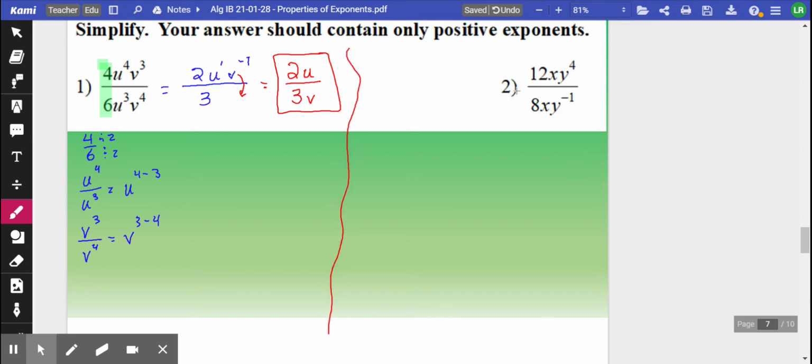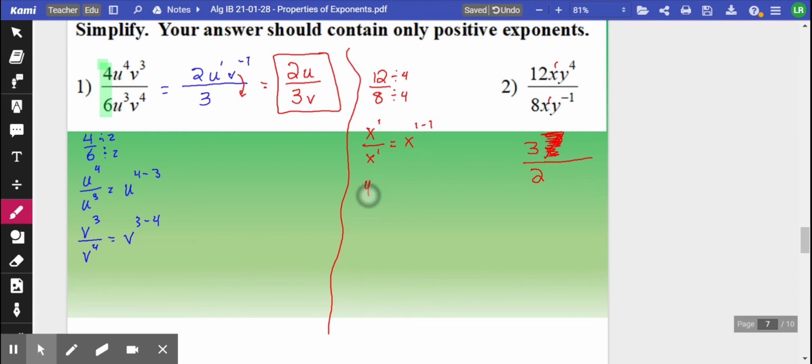Now, start off with the fraction. 12 over 8. Well, I can simplify that fraction. I can divide the top and bottom by 4. And that's going to leave me with 3 over 2. Again, I left space for the other information. My x's. X to the 1st divided by x to the 1st. Well, that'd be 1 minus 1. That would be 0. Now, since it's 0, I don't need that. So I actually can just cross it off. The x's are gone. They've disappeared.